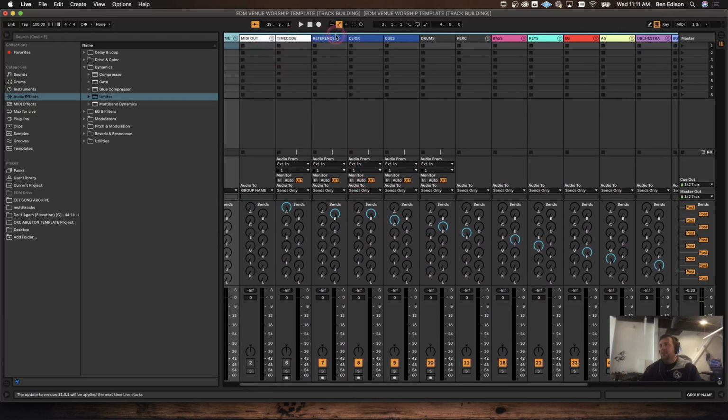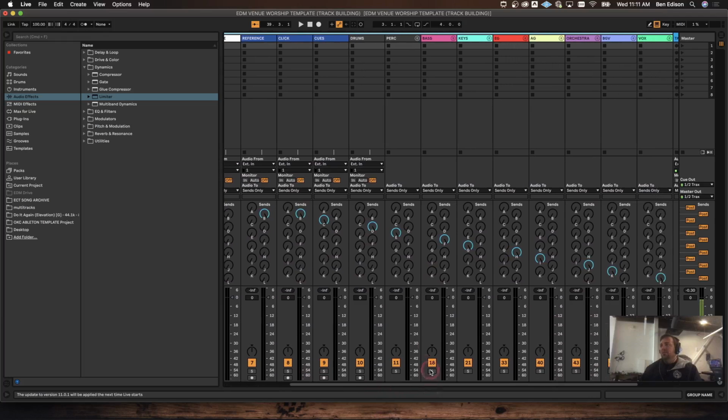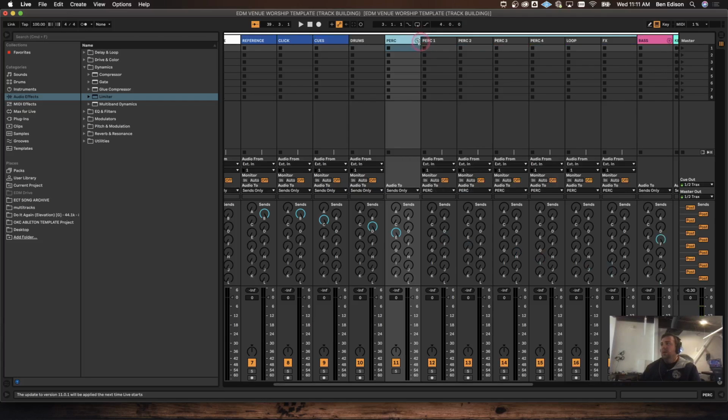I have this MIDI, which is our automation cues, reference click, cues, drums. Drums I only use for my checking, and I'll show you what I'm talking about with that. It's kind of a check for myself. I don't use them live, of course. I have a drummer, but when I'm building the track, it makes it easy. And inside of each one of these, I'll reference what I call overbuild. What I mean by overbuild is I put a lot of blank channels in here already routed.